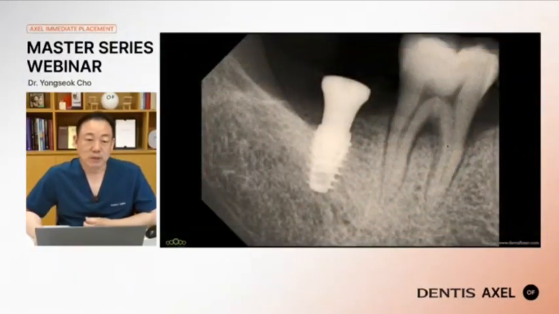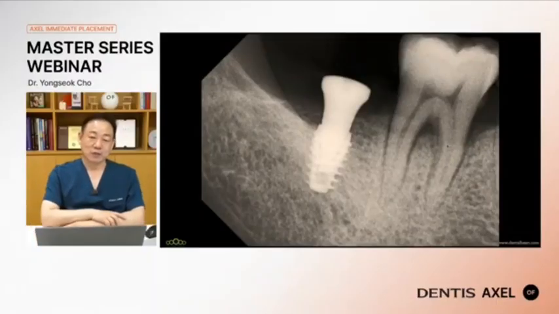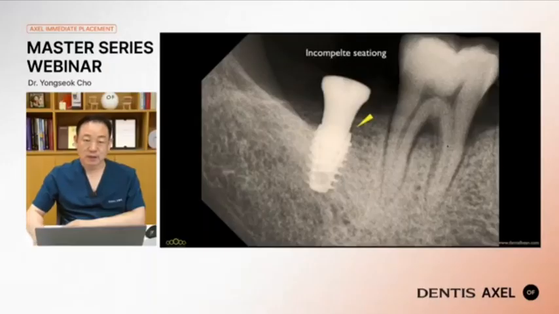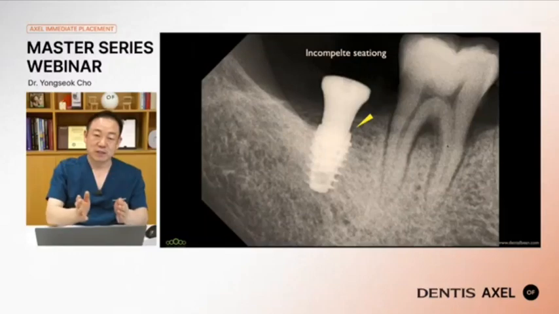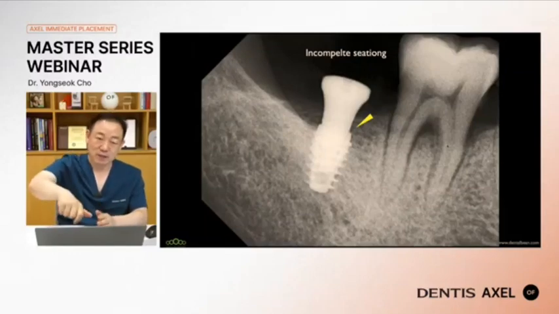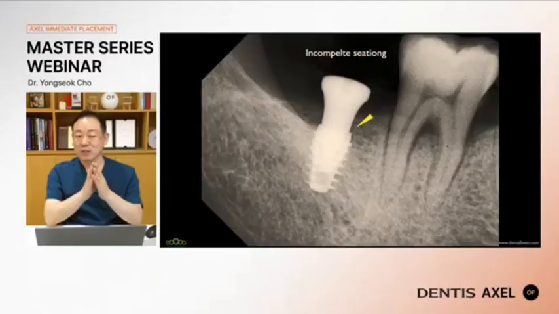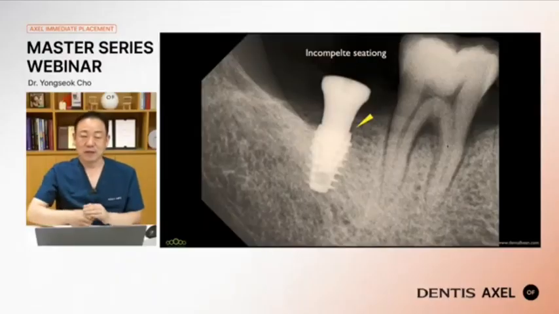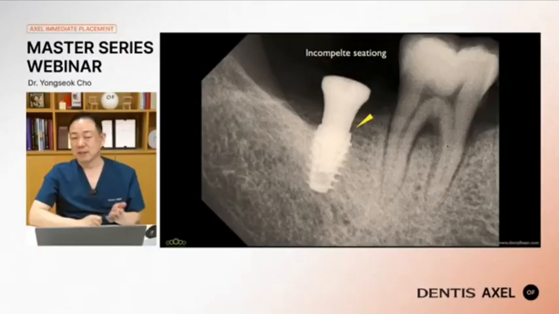But because of the difference in height from proximal to buccal, I found the healing abutment incompletely seated. When I connect the healing abutment and it is completely seated, it stops abruptly, with no more turning. However, when bone interference exists, I can turn the healing abutment with resistance. That means it is an incompletely seated condition.